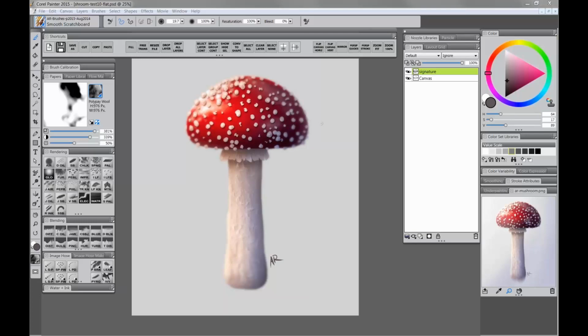I also merge the layers together because it makes them easier to blend together, and there might also be times where there's an effect or something that I want to apply to the whole image, like this blur effect that I did. That would have been impossible to do had I had all the layers still present there. I'd have to blur each layer separately, and that would be kind of a pain.